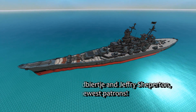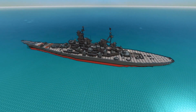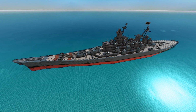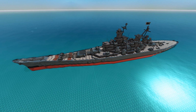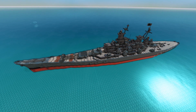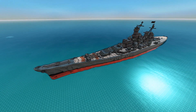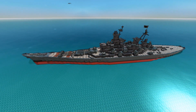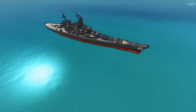And it's a double whammy of nostalgia, because today's Weird and Wonderful entry is a kind of celebration of many things, really. Well, replica building in From the Depths, which is, I guess, a thing that people have been doing since the very beginning. It's a celebration of the Steam Workshop of From the Depths, and of the bygone age of battleships, because this is the USS Missouri BB63 by Striped Biologist Taunter over on the Steam Workshop, and there are a few interesting things about this big beautiful girl.